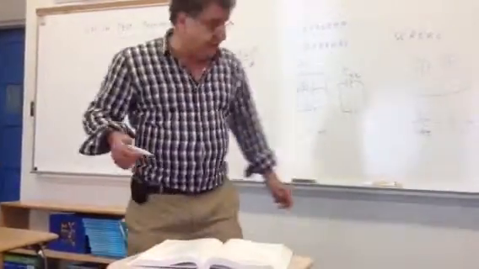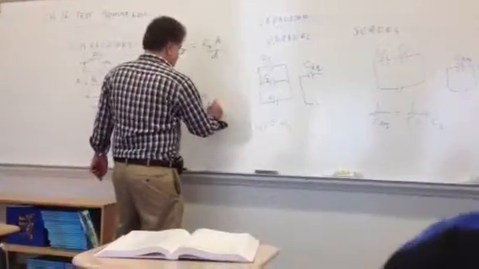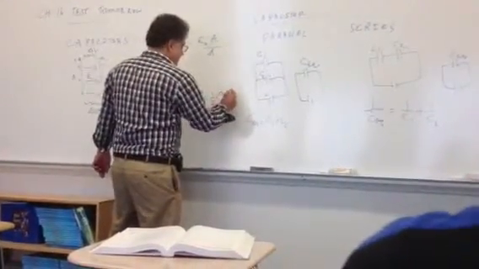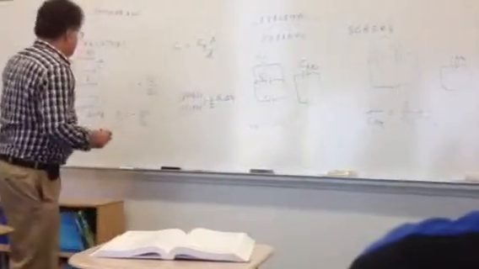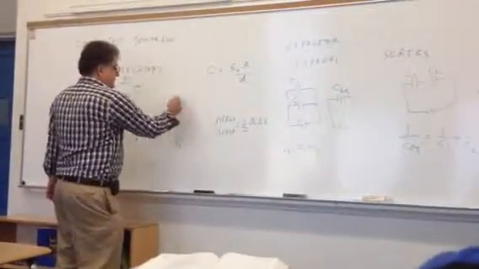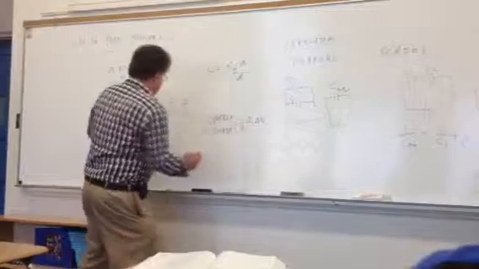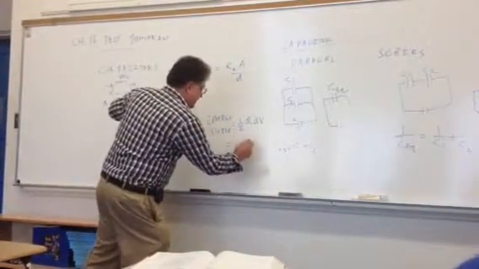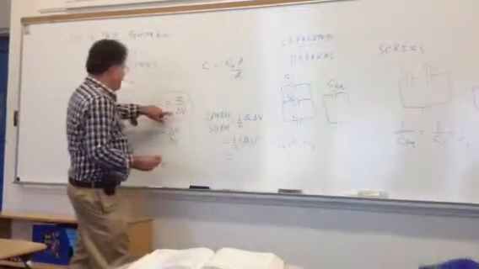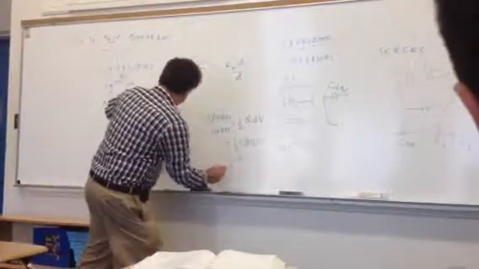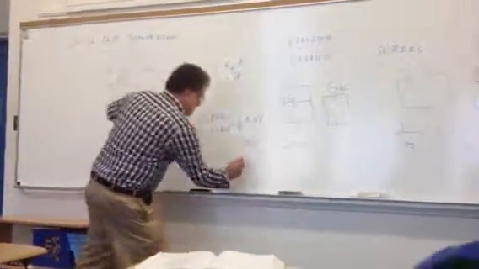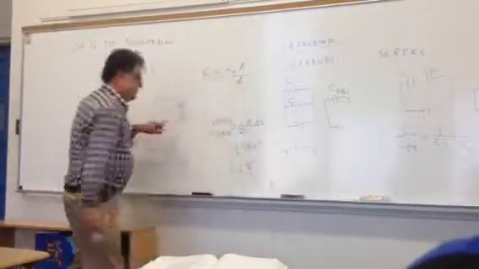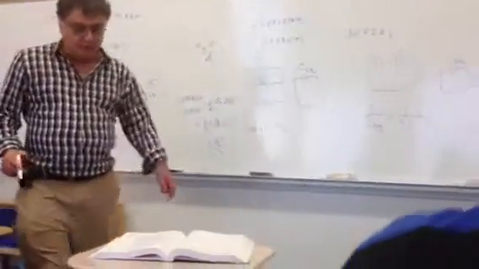So the formula is half Q delta V. So energy is half Q delta V. And now if you know the connection between these, you can write it in other forms: you can get rid of Q and it will be half C delta V squared, or I can get rid of delta V and it will be half Q squared over C. So those are three formulas for the energy stored in a capacitor.